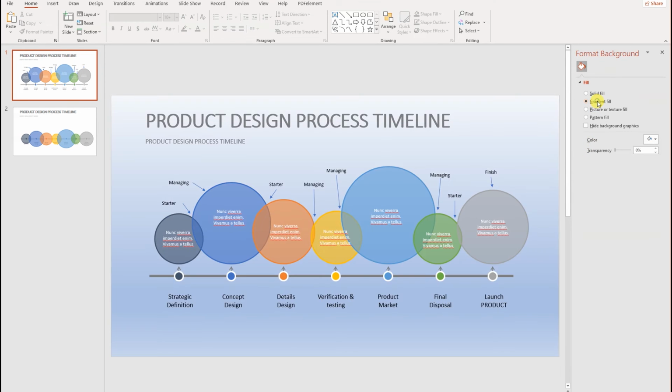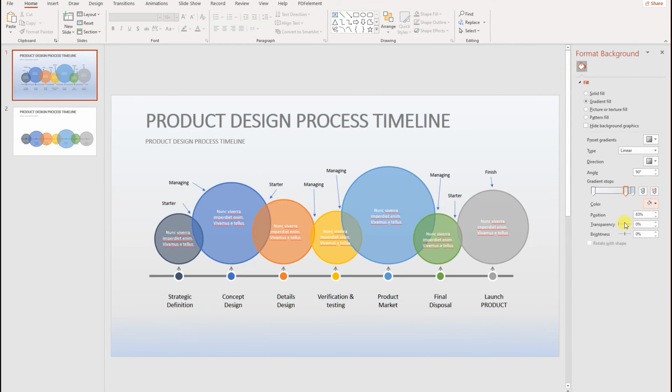You can also use gradients, not necessarily to be that much. Also, you can change the colors. Things can be this or that.